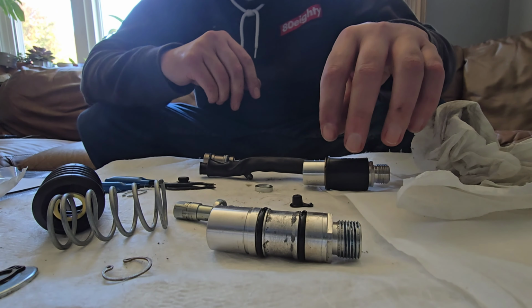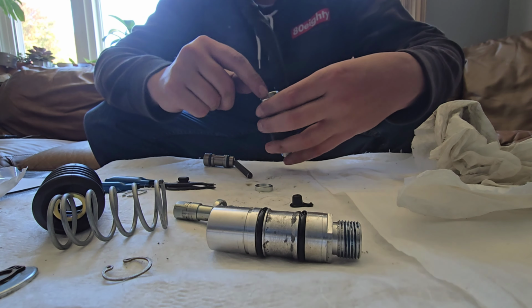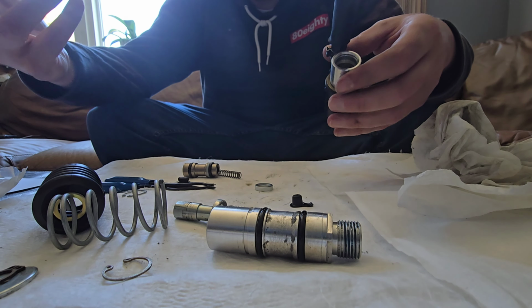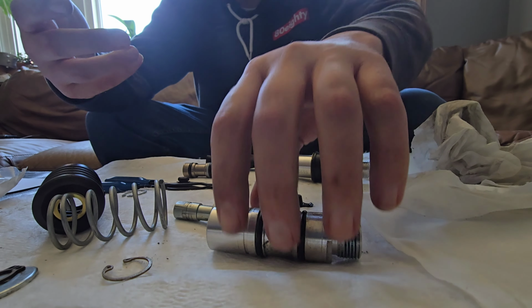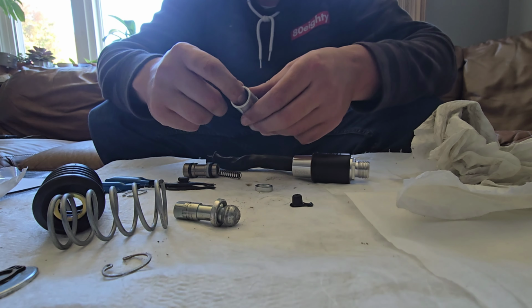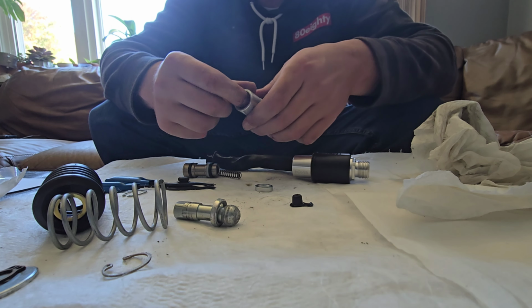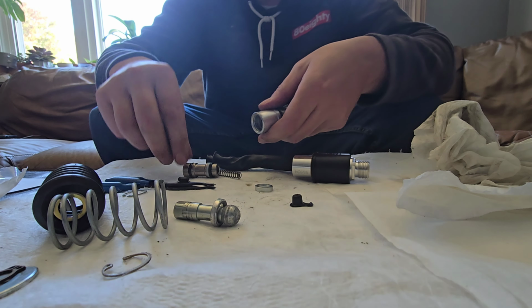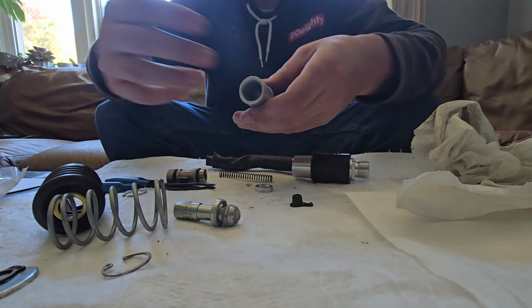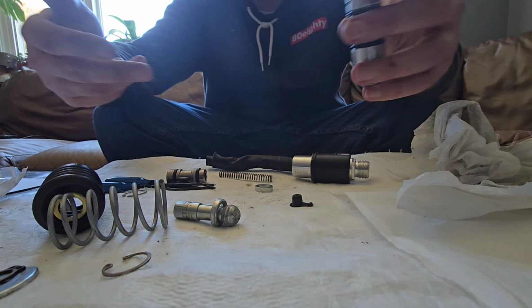My God, so this one came with another retaining ring in here, and when I took it out, this spring and this other cartridge were in there, and it kind of just popped all apart, which I didn't know was gonna happen, because when I took this retaining ring out, nothing happened. And I'm assuming that's why the rear master cylinder or the rear brakes weren't working, because this piston is probably stuck down in there. This part and the spring are probably stuck down in there, and it's not working the way it should. So when I took that ring off, nothing popped out, so I didn't think this one would, but it did.